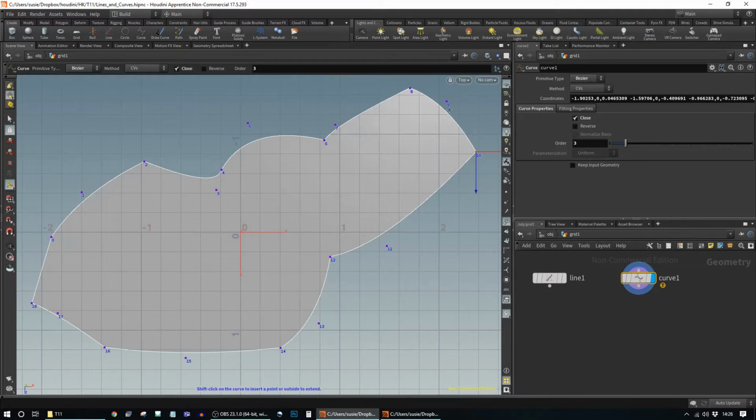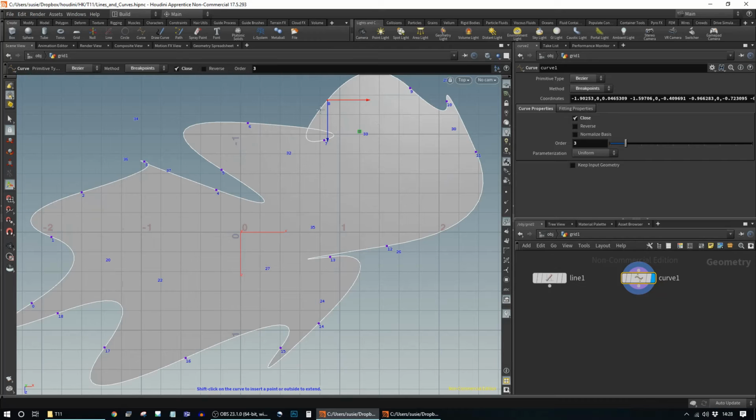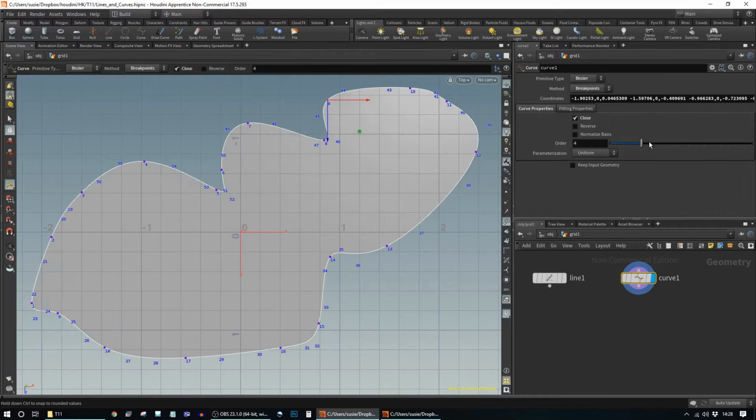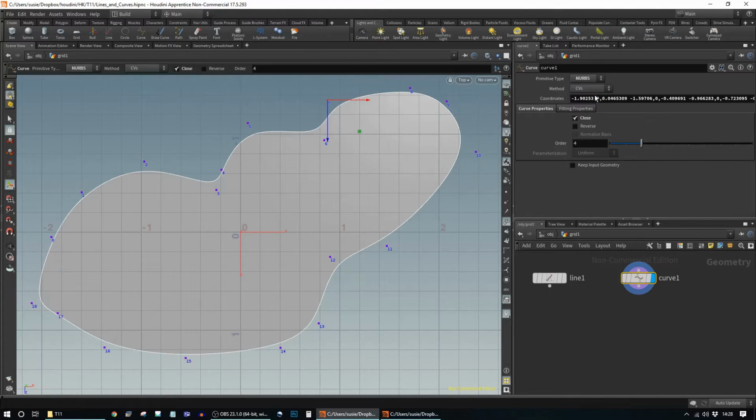So if we have an order of 3, you see every second point sits on the line, and then both of these are influenced by the point in between. If we switch now to breakpoints, you can see it's trying to put the line through every single one of these points, and we get something a bit odd. Stick it back to an order of 4 and go back to NURBS and CVs.